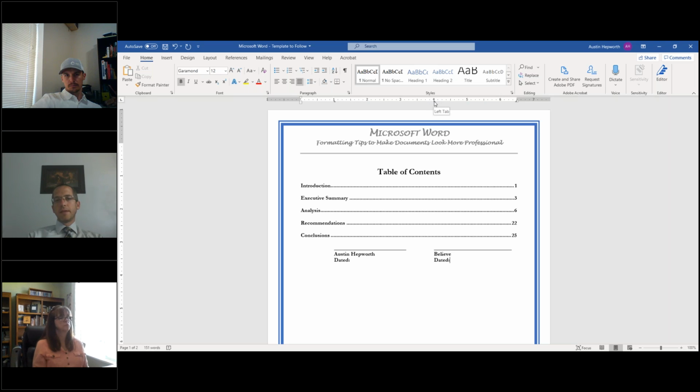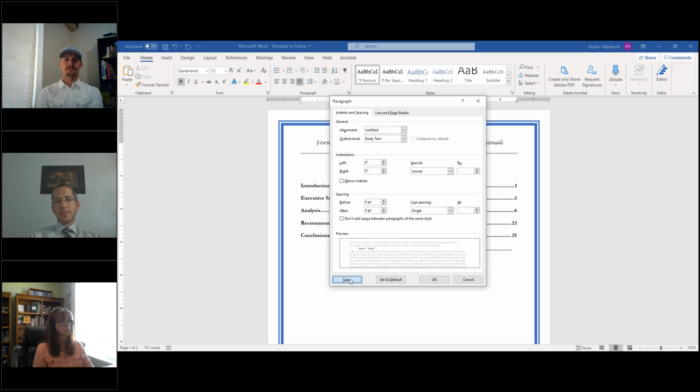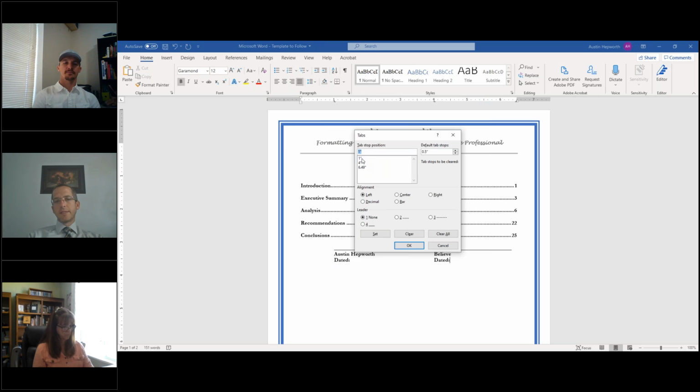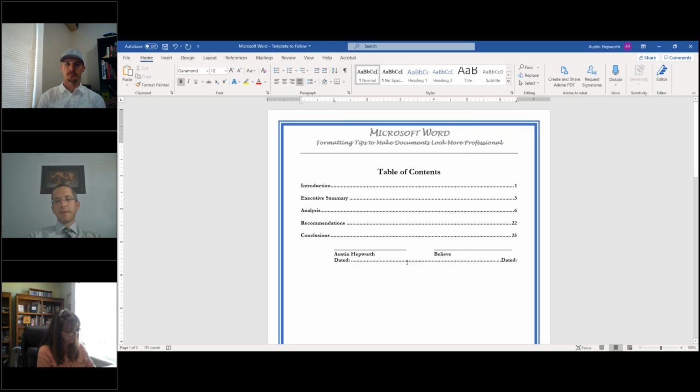If you don't like those there, the way to typically get rid of them is to go to paragraph settings, say tabs, and then you can see there's a tab stop at 1 inch, 4 inch. If I don't want them, then I can say clear. Click on it and say clear. Okay, that's now gone, and it's reverted now to, there's still the right tab there, so it formats it that way when I hit tab.